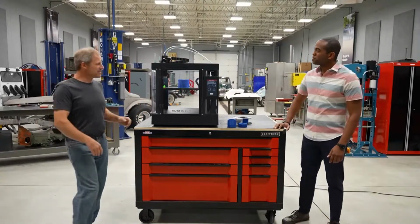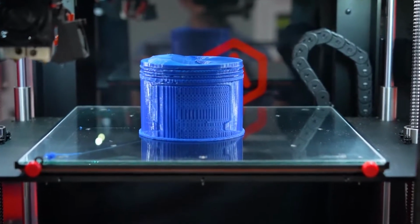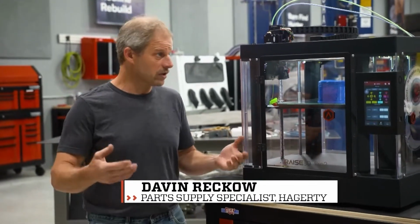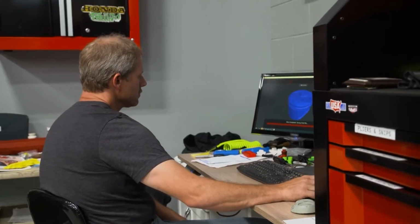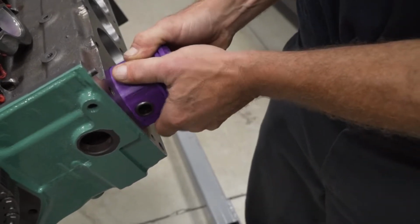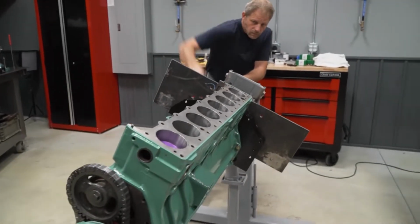Albert here is the star of the show. This is our 3D printer. When you have a classic car and a part goes awry, you need to find a part for a classic car. How difficult is it to find a piece? Depending on the piece, it can be extremely difficult, especially if you're in a rare car or a really intricate piece that is not typically broken or lost. If it's a more complicated piece, then you might need to step back and flat out design it from scratch. That's really where we come in. We use the intermediate piece or the test piece, if you will, or engineering proof to mock up an engine assembly and then say, yes, these clearances and this will work and that'll work.